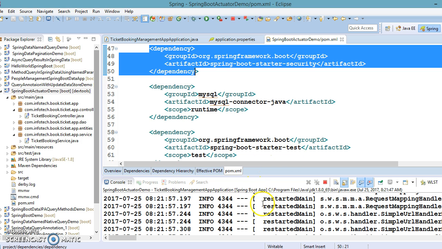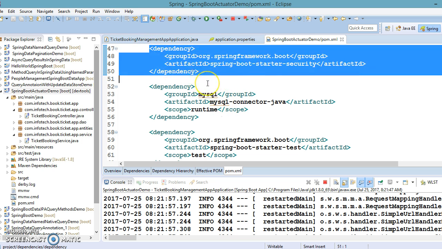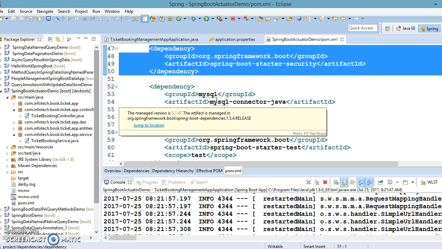Our application has started now, and once you add this dependency, by default Spring Boot provides inbuilt form-based authentication with the username as user and a randomly generated password.